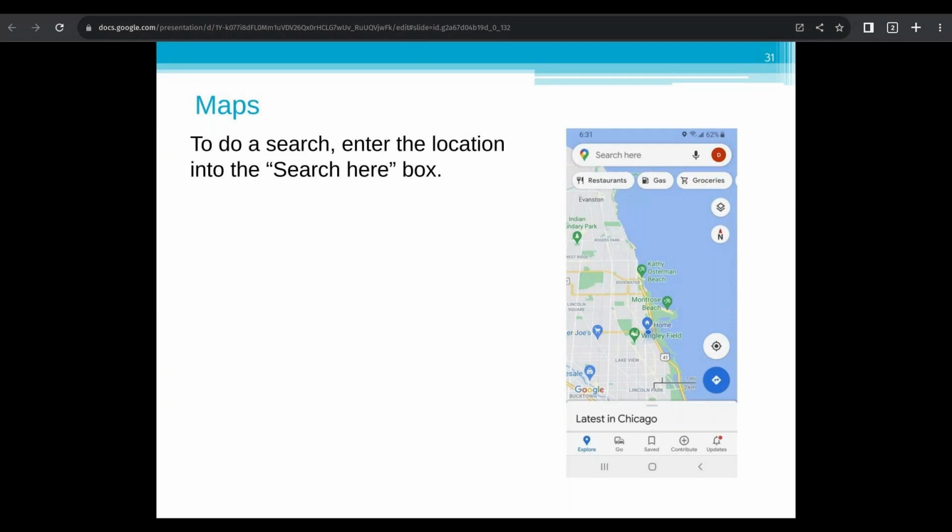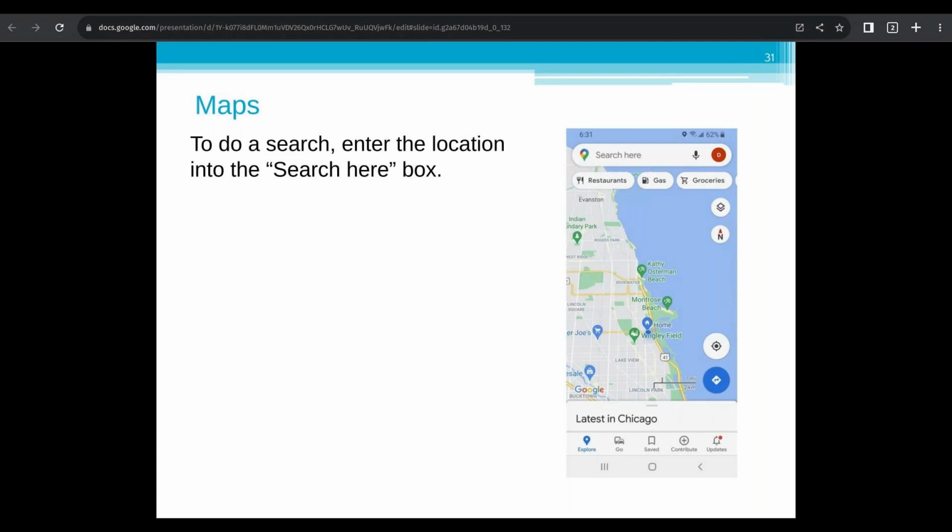Like if you're on a road trip and you know you need gas, you can just hit gas and it will show you the gas stations that are close by. Just makes things a little easier for you. And also this blue dot right there, that's you. So wherever your blue dot shows up on your map, that's showing you where you're located now. So making it a little bit easier to know where you are and what's around you.